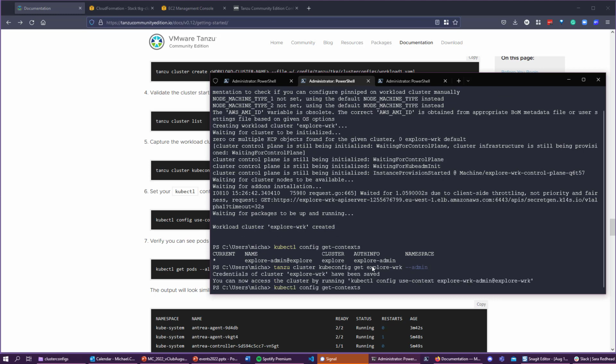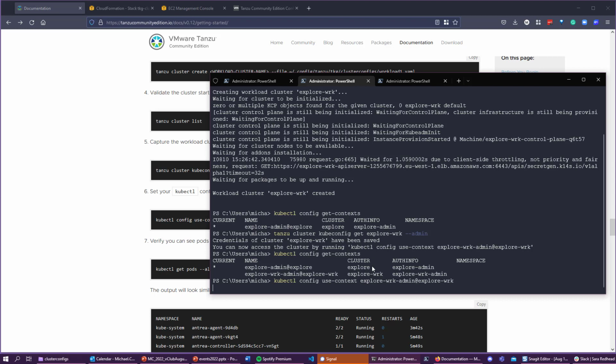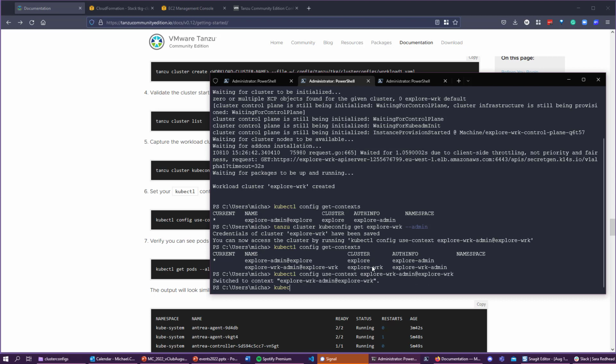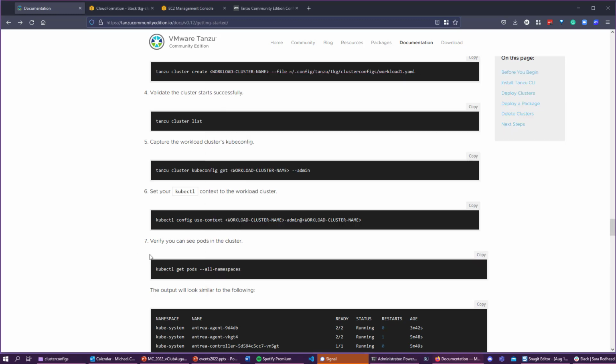And then if we do a get context again, and jump over to that, kubectl config use-context explore-WRK-admin@explore-WRK, kubectl get nodes, we now have our worker cluster. So this is where we can deploy all of our applications and do everything that we wish to do.